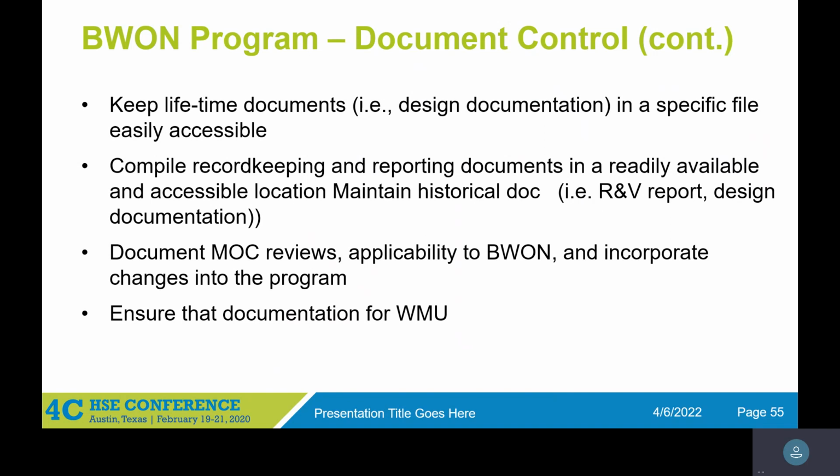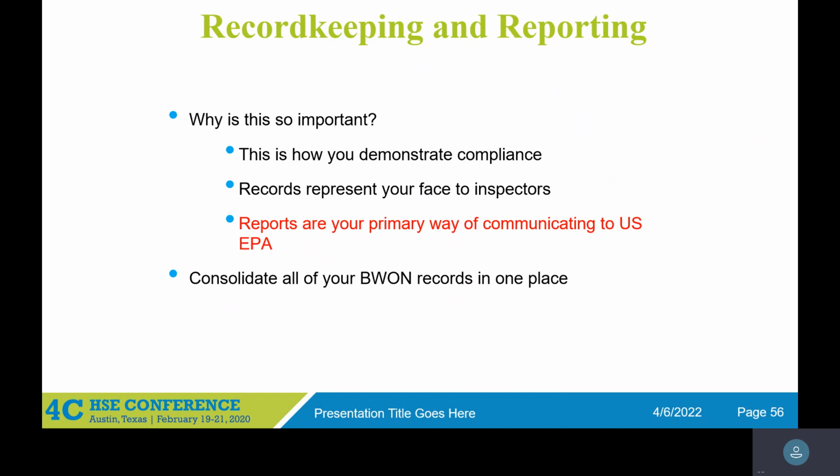Compile reporting and record keeping documents in a readily available place. Document management of self-reviews and how it was applicable to BWON and how it changed your TAB, if it did or not, or your TBQ. This is so important because it's the primary way that you communicate to the EPA, and just make sure you have it all in one place.